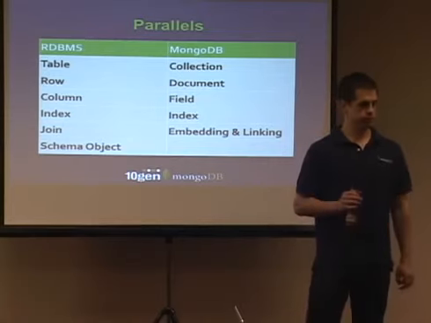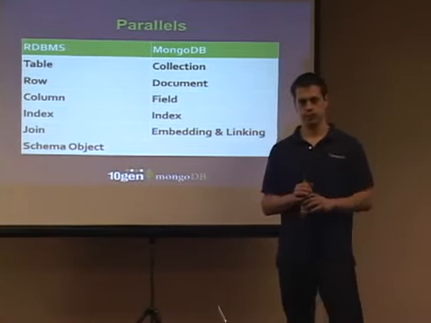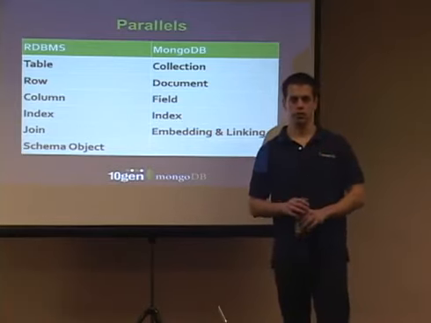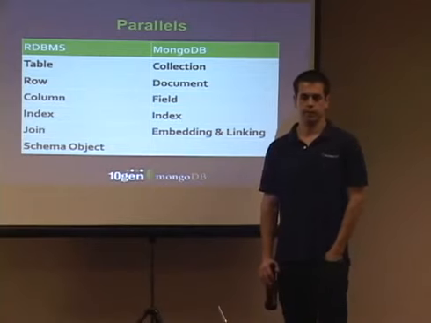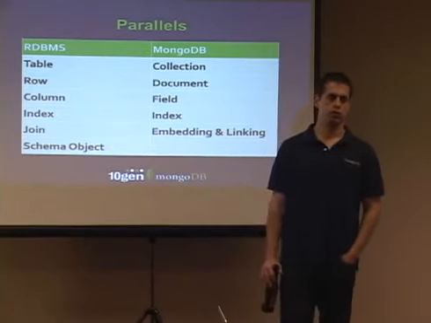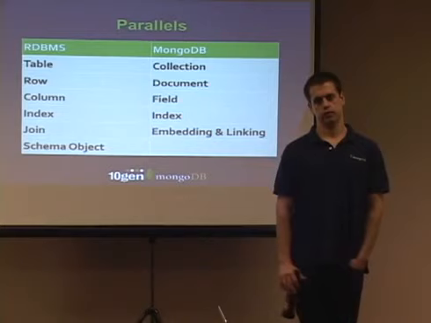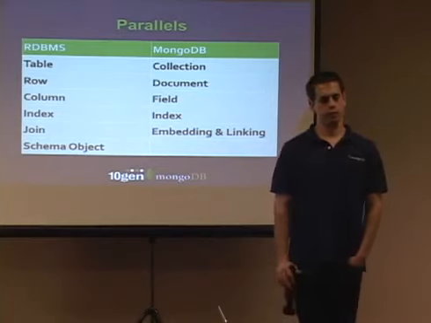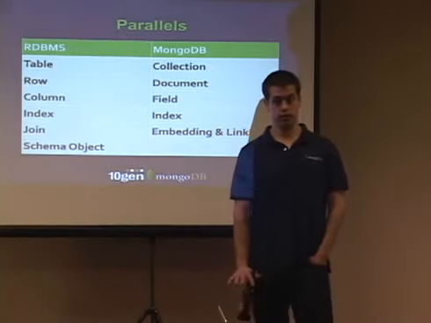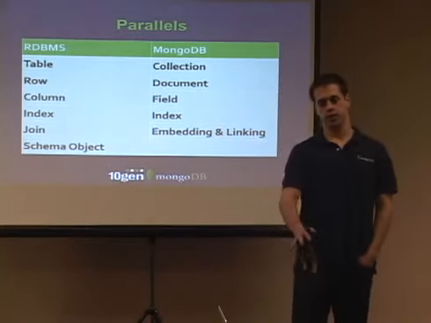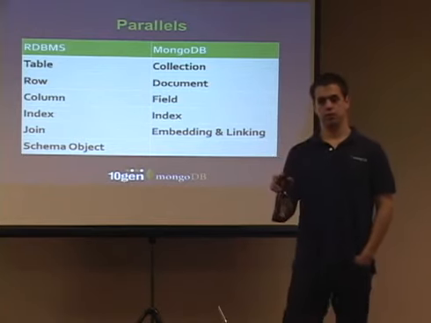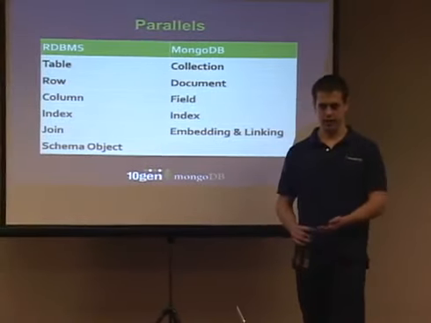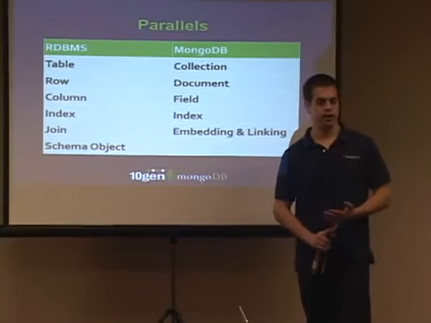I was just going to ask, maybe later on or now, have you ever seen the opposite, which is document explosion? Someone getting overly complicated with how they create documents. I mean, how many collections can you have in a document? How many subarrays? You can nest down pretty much infinitely. Right, but you wouldn't want to necessarily. So to answer your question, when we start to see this document explosion, that's really just more of a sign of bad schema design. And that's when you get on a whiteboard and talk about, let's get back to basics, because it doesn't need to be that complicated. It can be simple.